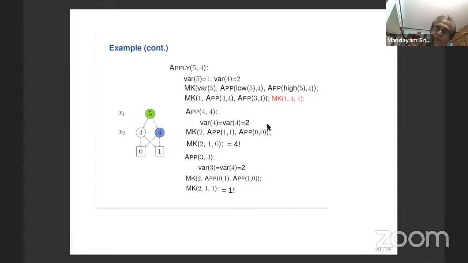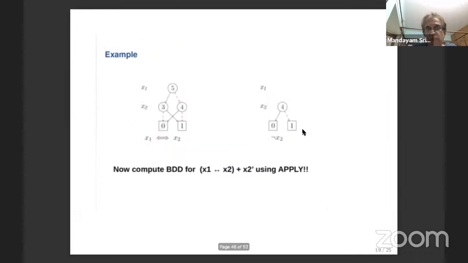Next time, at the beginning, I will briefly introduce you to the CUDD package. The CUDD package uses a slightly different version of BDD, which is even more compact than this version. It uses a different kind, so I need to introduce you to that, but it really does the same kind of applications. That's what I'll do next time. Okay, any questions? I'll stop here.